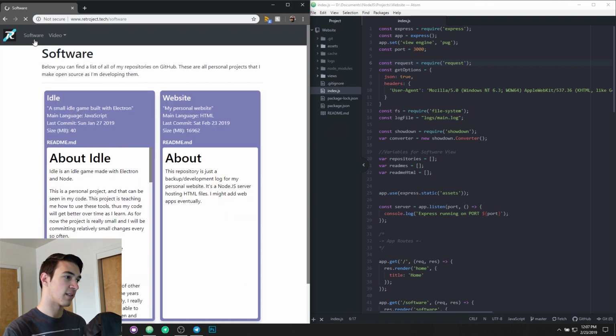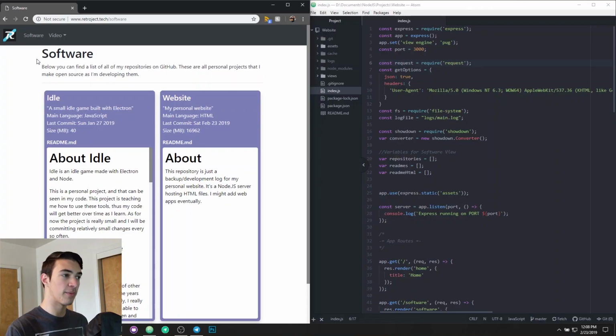And then we've got the software view, which took me so long to figure out how to get to work. Mostly just because I've never done this before. I need to do some UI tweaks because this looks bad. It looks really plain, and I'm not a designer. I write code. I don't do front end, as you can probably tell.